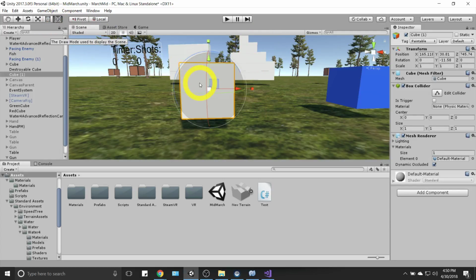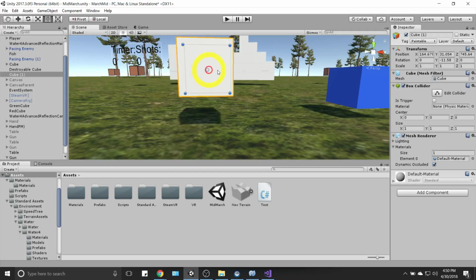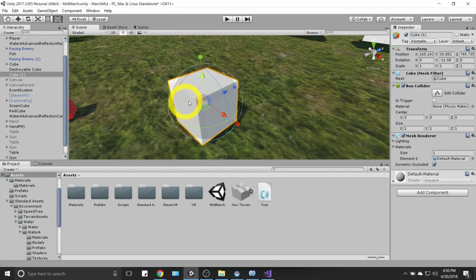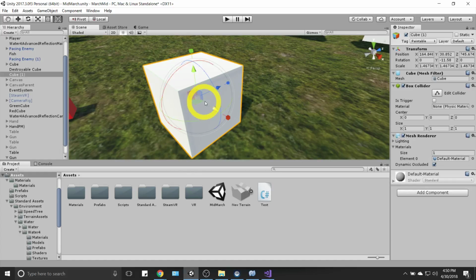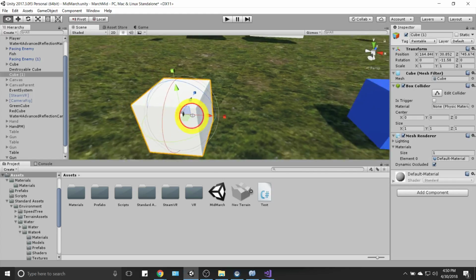And finally, the last one here is, let me just make sure, and yeah, you can also move it by selecting the little circle in the center of the object. The last one just allows you to see all the first three at once. So move, scale, and rotate all at once. So you see all three.